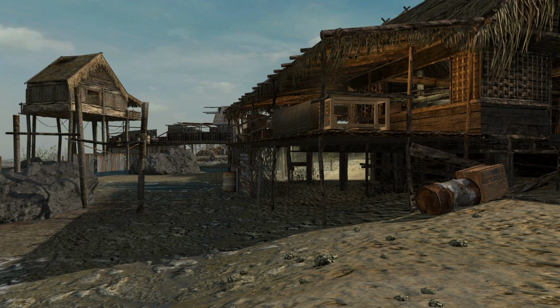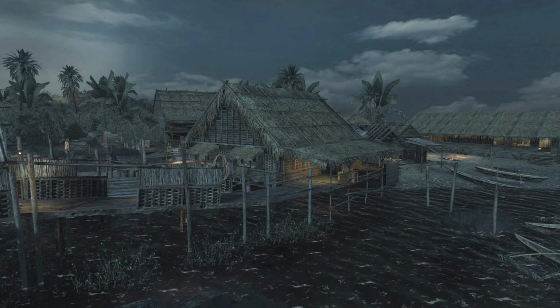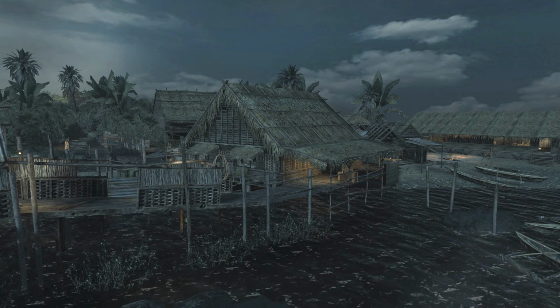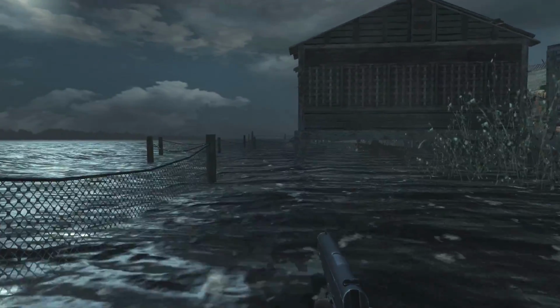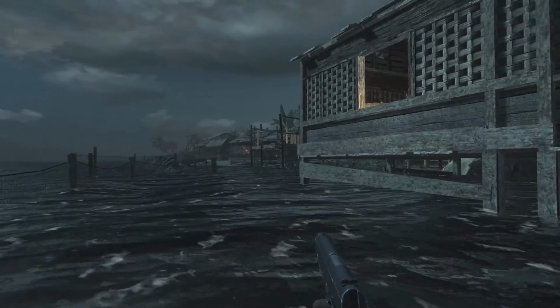Do you guys remember way back in the day, all the way back into the World at War days, when Treyarch gave us Macon Day as a free map update? Well, when they did that, they actually altered the map in a couple of ways. The original Macon had water that was really high, and that water was a very important part of the map because it could protect you from dogs, it could make it so you could silently move across the map, but also slowed you down. It was a very interesting aspect of the Macon multiplayer map, right?